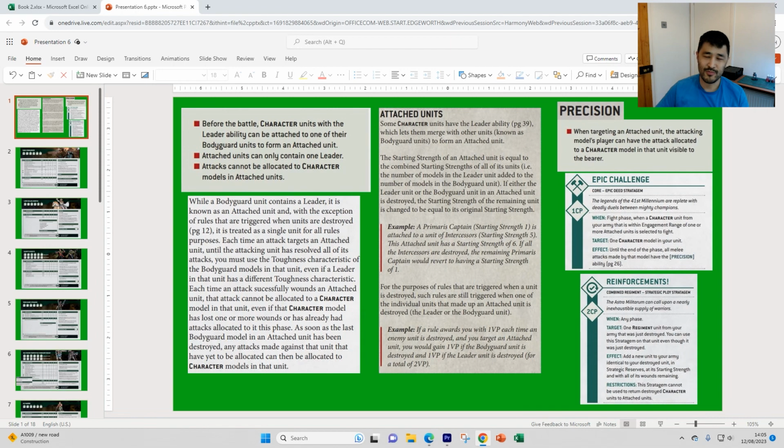Another one to always be aware of is the precision keyword. This basically means sniper, in the most common sense. That means that they can always target a character model, even though they're in a blob of other models around them in an attached unit.